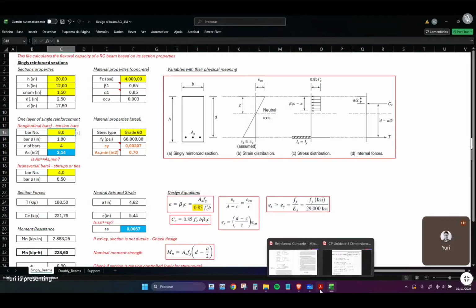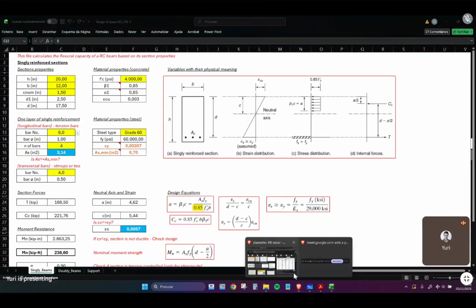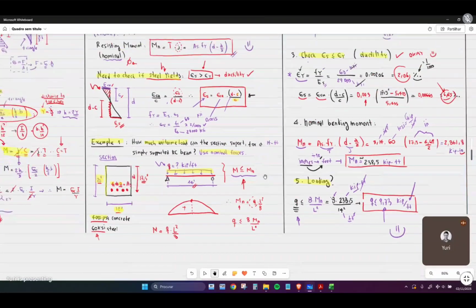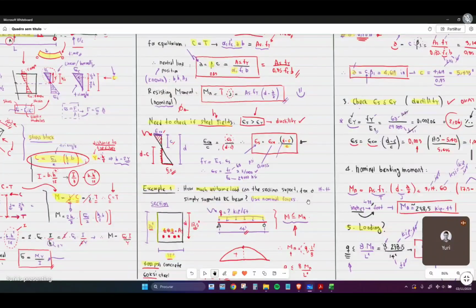So guys, this is really cool. It's important for you to have these types of Excel spreadsheets. This was easy to calculate. If you have any questions, please put them in the comments below, and I hope you like this exercise.